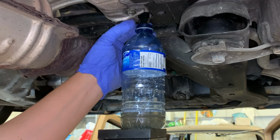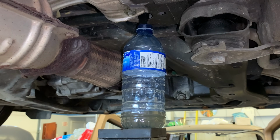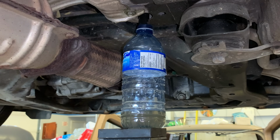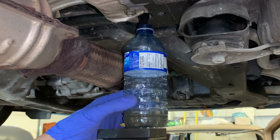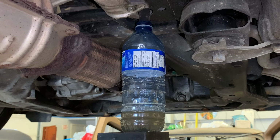So that's probably the kink in the tube that I felt, where it wasn't allowing the smaller tube to go up. So it may take a while for this to drain out. That cleaner, it's in your AC box. Corrosive, it's on plastic, not gonna hurt that. But you definitely want it all to drain out. It's pretty dirty. It's probably gonna take a good 10 to 15 minutes. So let me start the timer and we will come back in a few minutes. All right, so as you're waiting, check the tire pressures, check for potential oil leaks. I'm impatient, so I'm just gonna spray the rest of the can now.